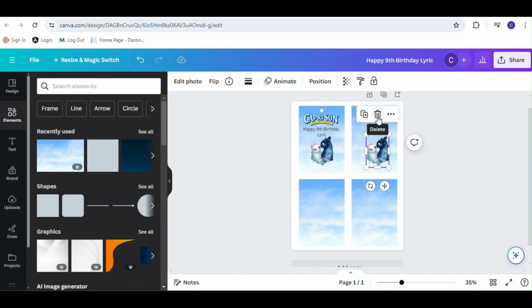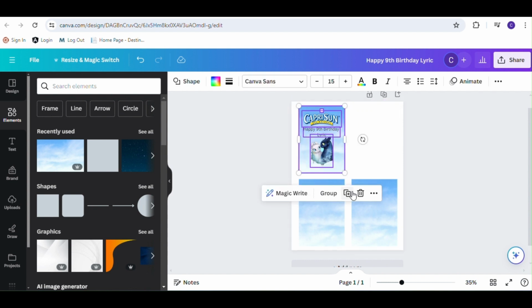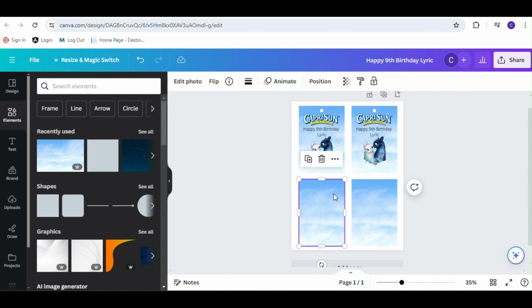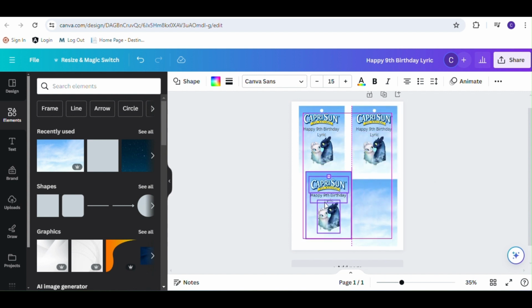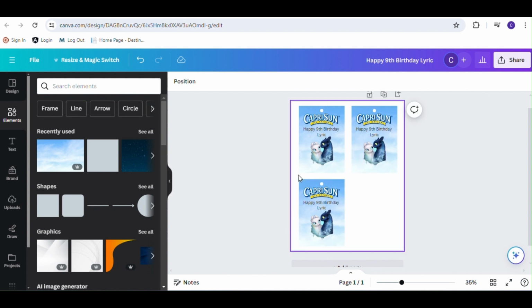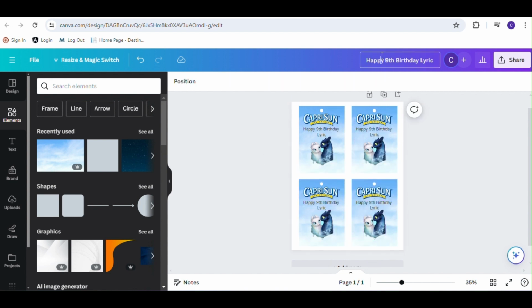And then you can just copy each thing and pull it over, but that takes a lot of time, so I normally just highlight the whole thing, hit the plus button, and move it over. So as you see, I'm copying the whole thing and moving it over. And then the other one, I just delete it off, highlight everything, hit the plus sign, move it over, and now I have 4 Capri Sun labels. And then you can just duplicate the page or print however many you want on here for your party.